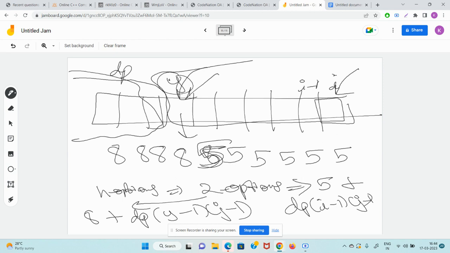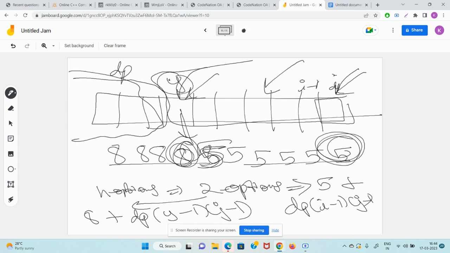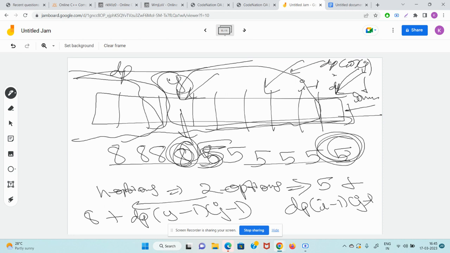Why am I taking the first value? When 8 came, I was focusing on the first time it became 8. When I was looking at 5, I focused on the first time it became 5. Why? Because no matter what other value I take, it will always remain 5. So it is better to take the first value so this part becomes large. If this becomes large, dp i j gets the chance to increase.